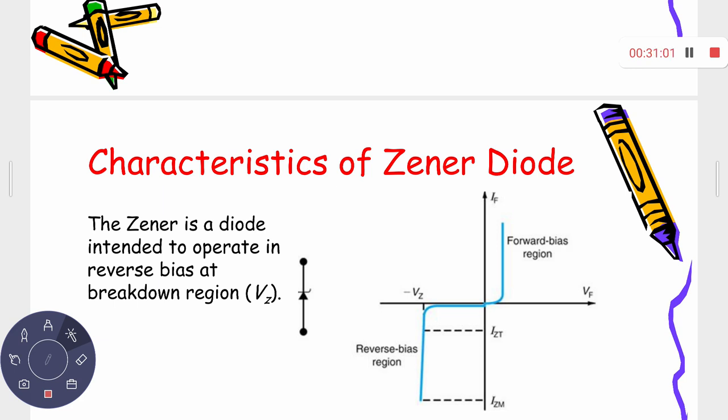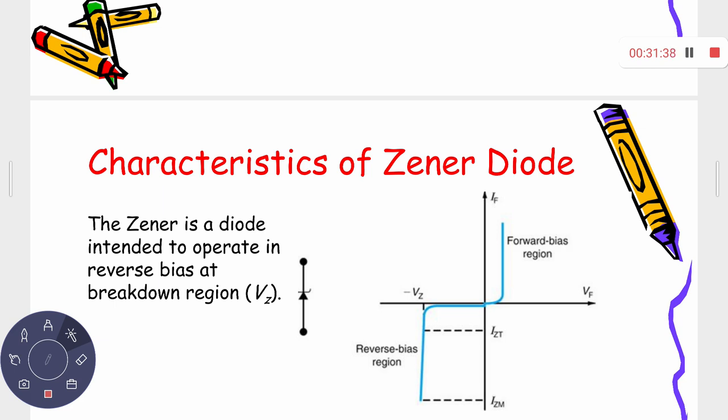So you must have some mechanism so that the diode current remains within that range, IZK to IZM. The minimum current, the knee current, hopefully you know those terms, IZK and IZM. The knee current means that current from where the breakdown region starts, IZK, and IZM is the maximum current. So you have to operate the diode in such a way that the diode current must be between IZK and IZM.